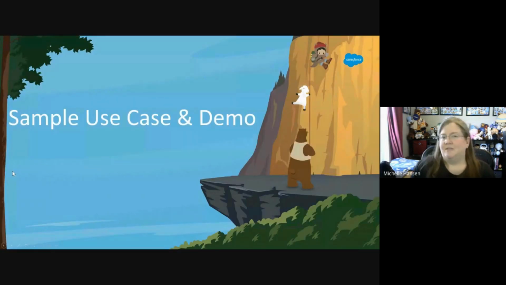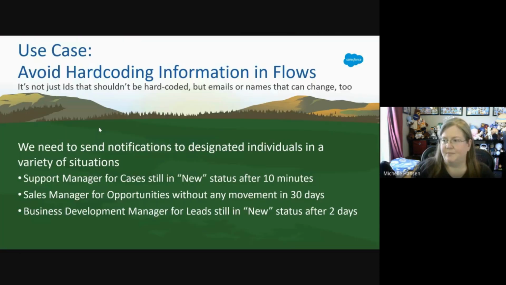Okay, so for me, that's great. Talking about theory, fine. All right, you told me what it is. I don't understand it. So usually for me, seeing an example helps. So that's what we're going to do.